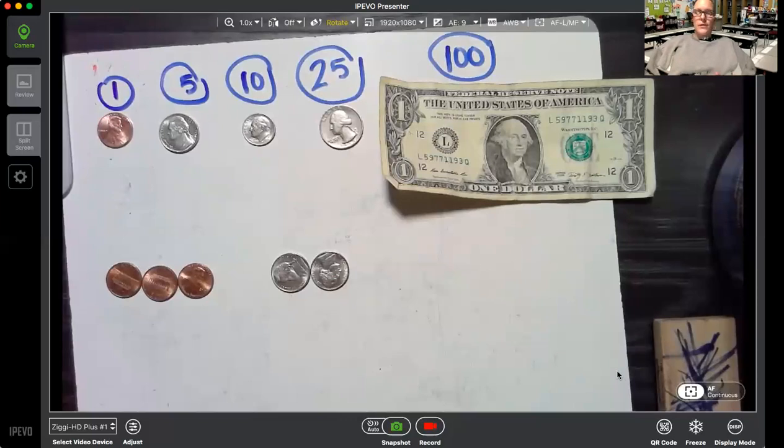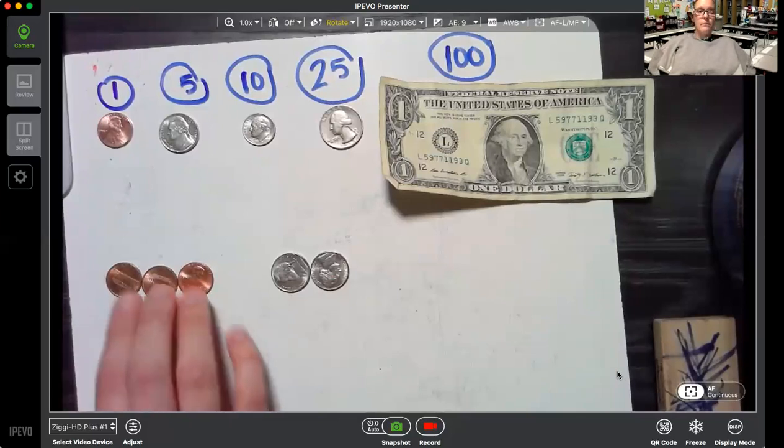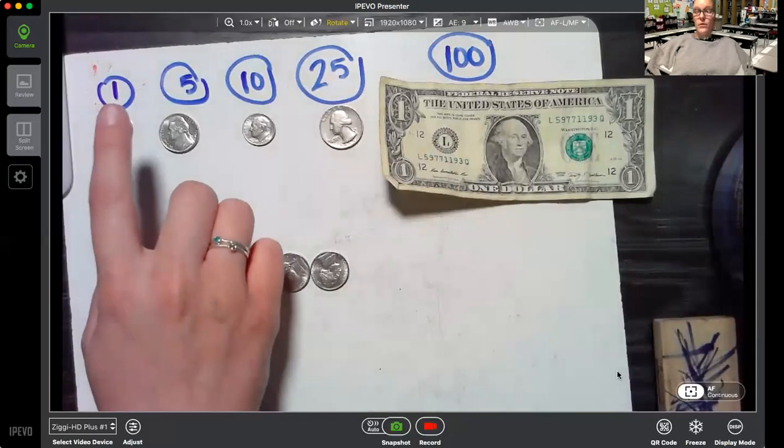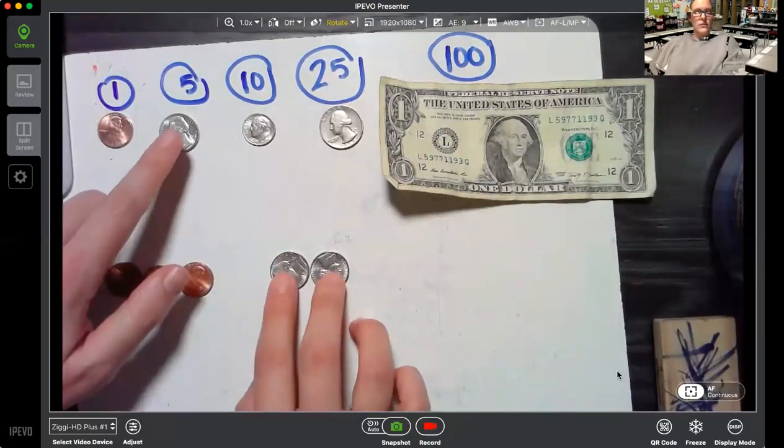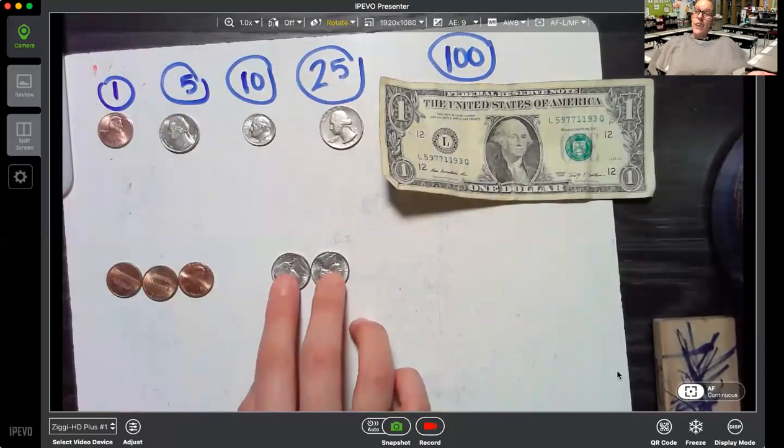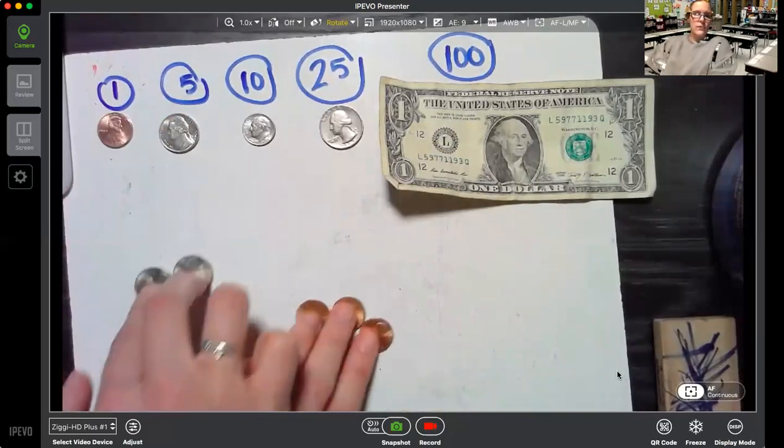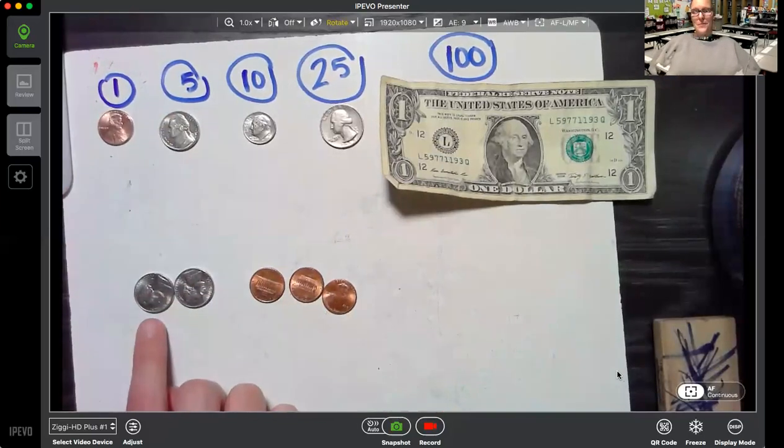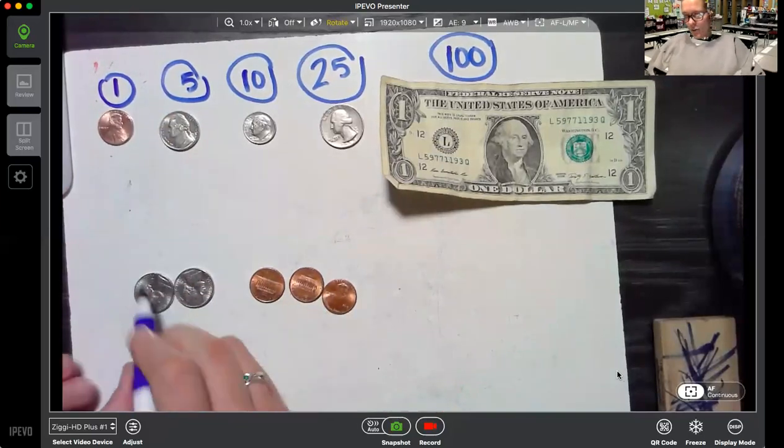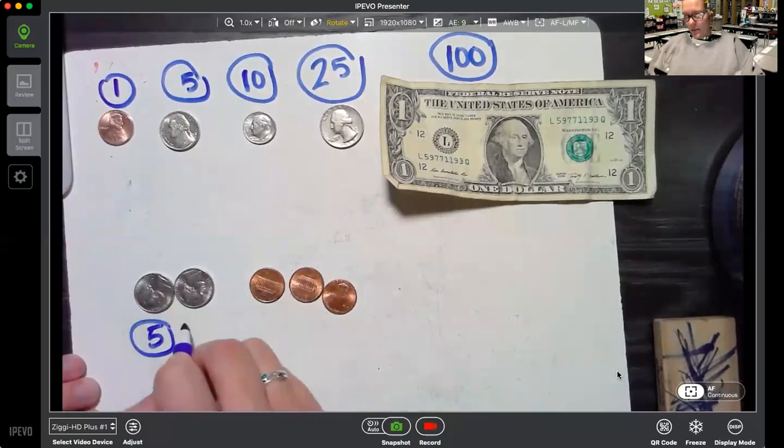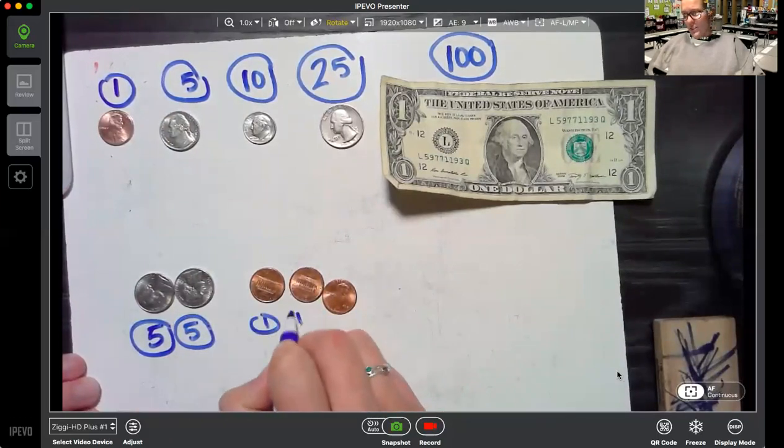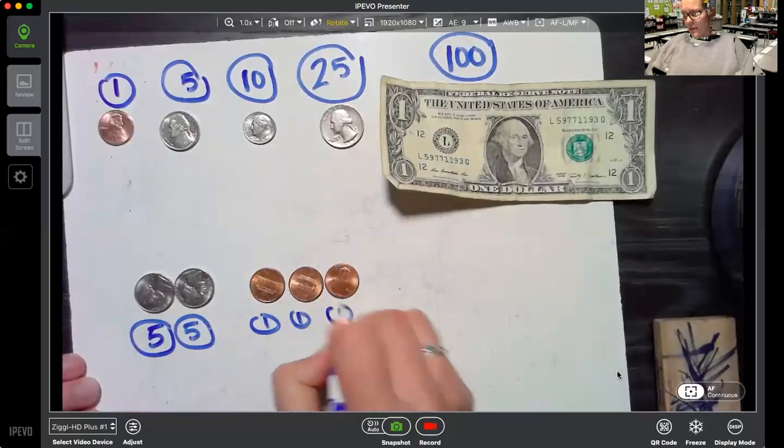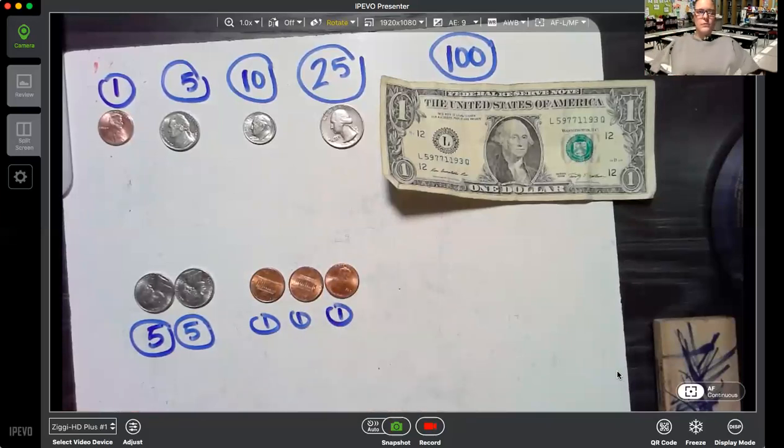Now we look at those two groups of coins, and we're going to think, which group has the biggest value? I have pennies here, they're worth one, and these are nickels, and they're worth five. So five is bigger than one. So we're actually going to flip-flop so that when we start counting, we're going to start counting with our coins that are worth the most. I like to put the amount that my coins are worth. You can do it under or above it. Usually I do it above, but it's easier this way to do it below it.